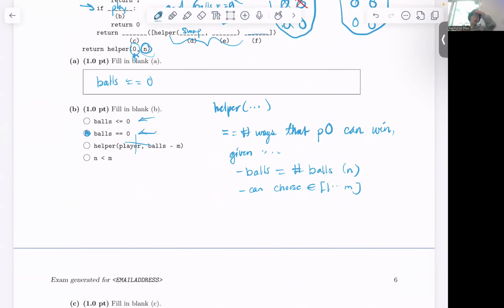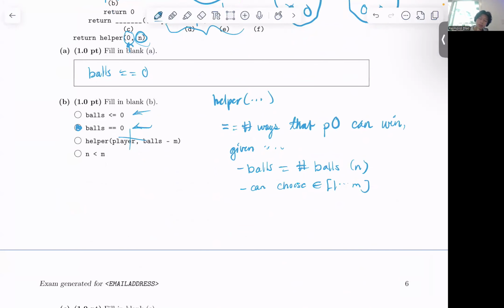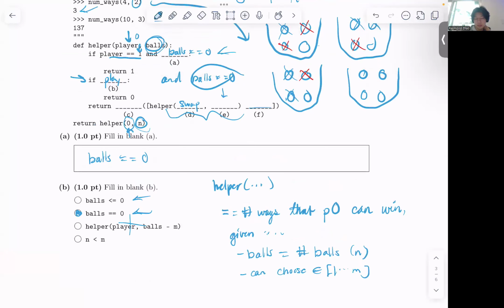Okay. But the thing is, at every stage, Chris can always take from 1 to n, of course, unless there aren't actually m balls in the bin, but the choice always exists.